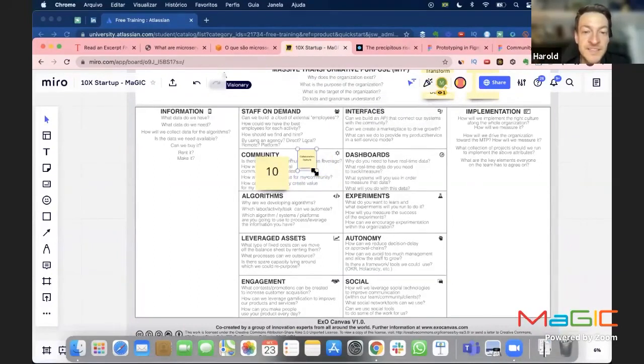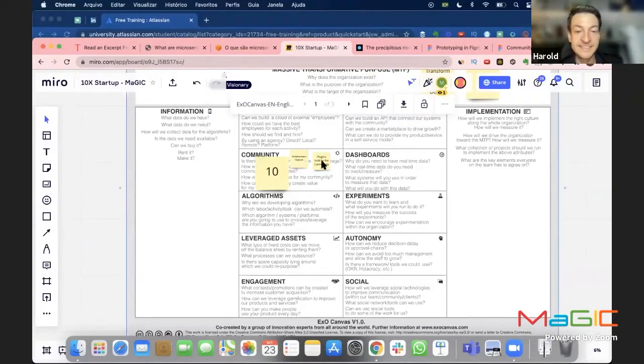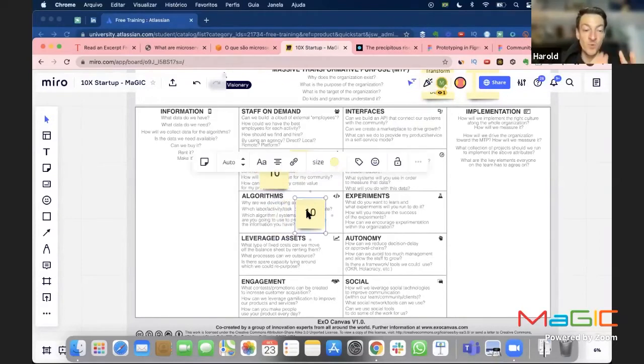You couldn't have plugins for InVision. You couldn't have plugins for Adobe XD back then when Figma started. So it's plugins built by the community. That's amazing, right? But how did they get to that? They first understood the community and what designers needed to do. And then inside the community's algorithm, or the customer journey of designers, what did they realize? They realized that most design work was collaborative.